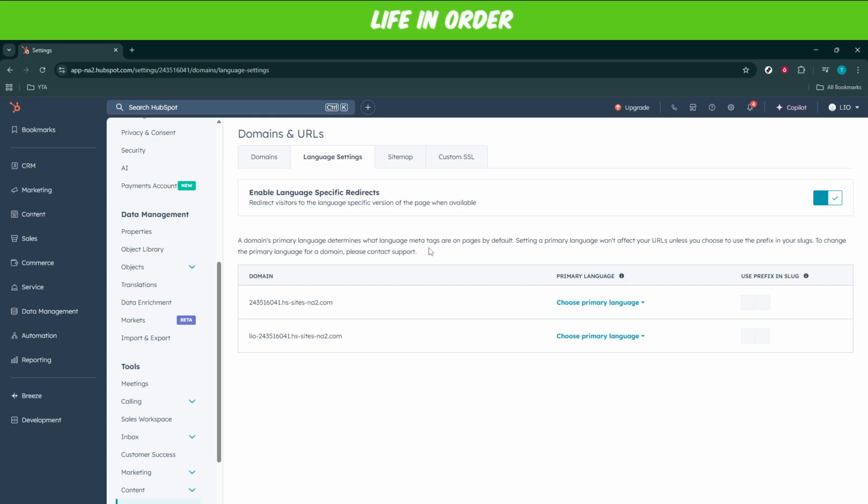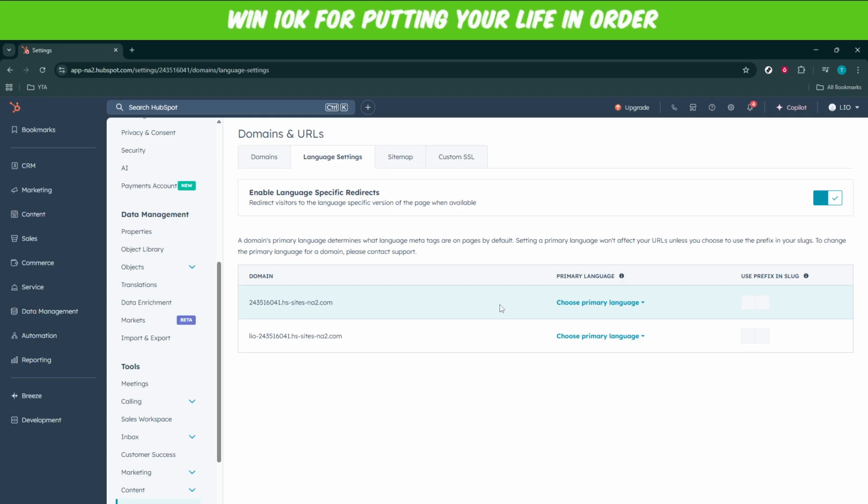And there you have it. With these simple steps, you've successfully chosen and set your primary language in HubSpot, ensuring that your usage of the platform perfectly aligns with your communication preferences and needs. This small change can make a significant difference in how effortlessly you can work and navigate through HubSpot, enhancing your overall productivity and user satisfaction.